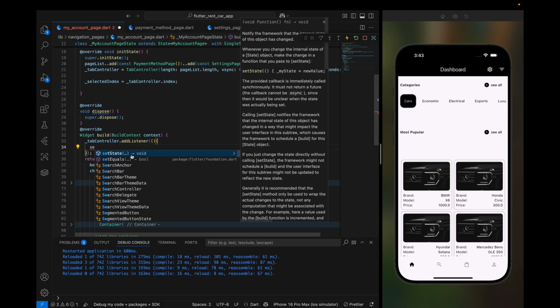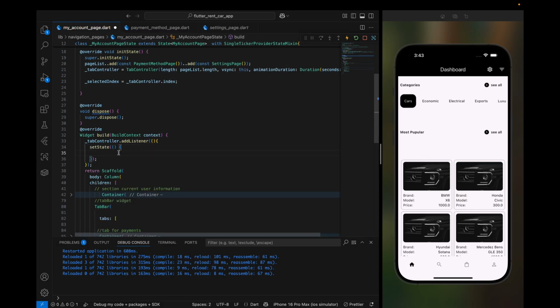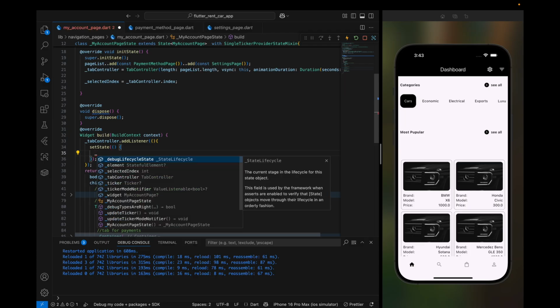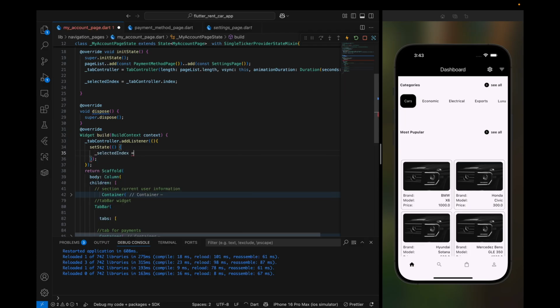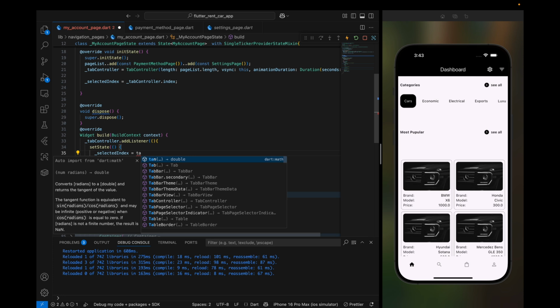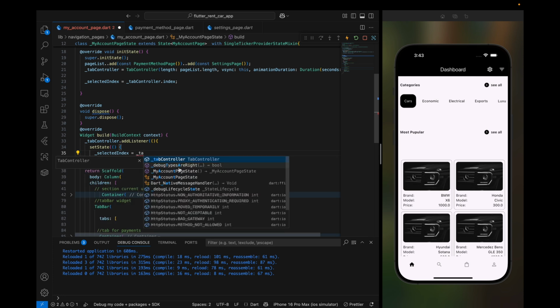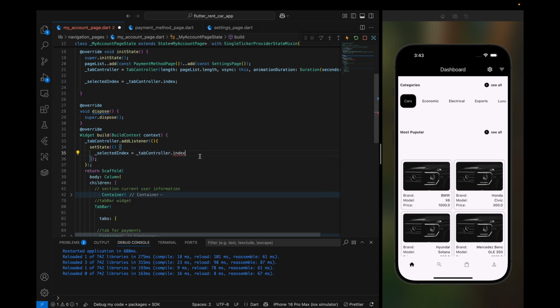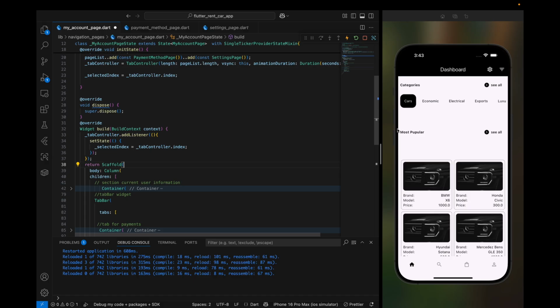Then we can call inside of this anonymous function the setState method, and then do this selectedIndex will be equal to our tabController dot the index. This way we'll keep track of the selected index. So every time we change the tabs, this method will be rerun, and this method right here will update this selectedIndex.